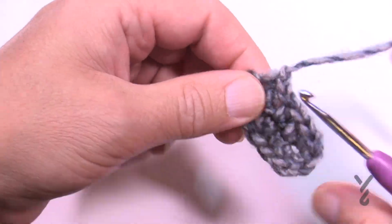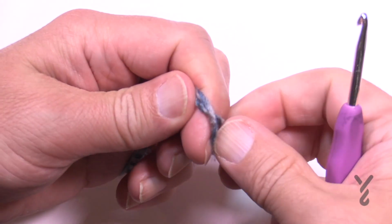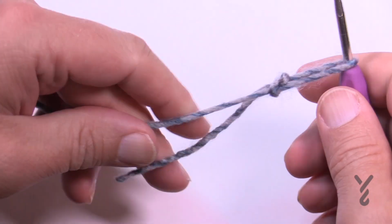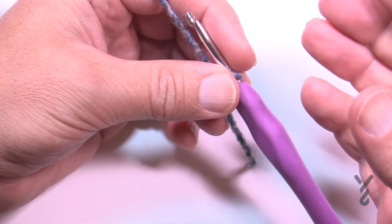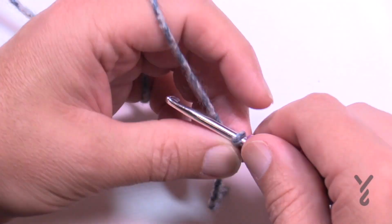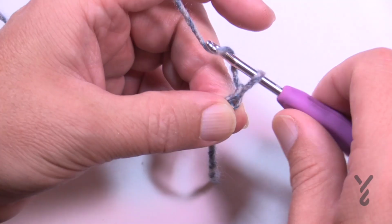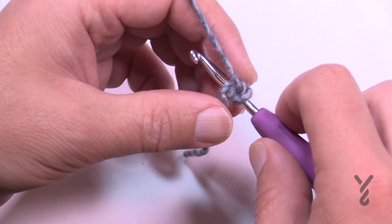So let's move along in the pattern to something new. So now we're gonna start off with the star. I'm not gonna put it on my project, but I'll show you how to do it. And what we're going to do then is that you'll have to do 2 of these and you'll just butt them up against each other and sew them together so they have the thickness. So you're just gonna chain 2, so 1, 2. And then in the very first chain, you're gonna put 5 single crochets in there.